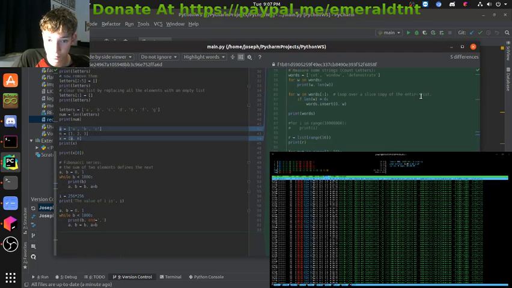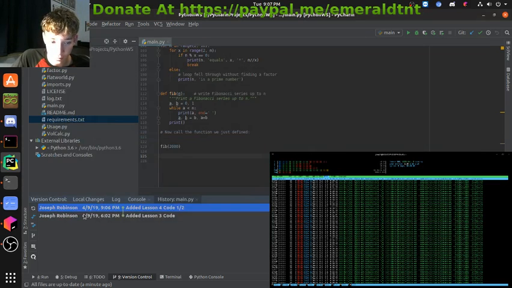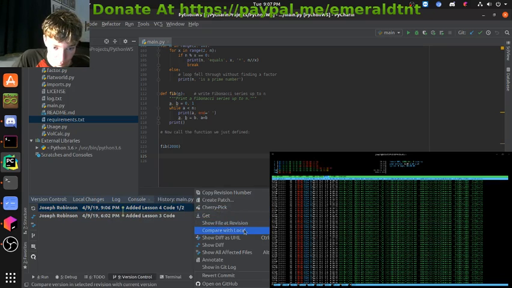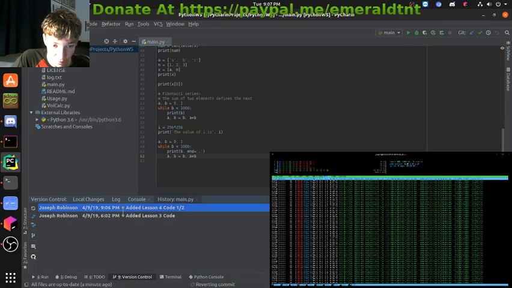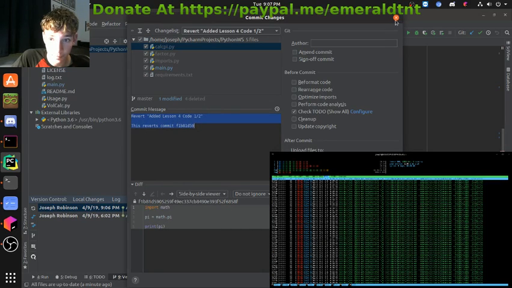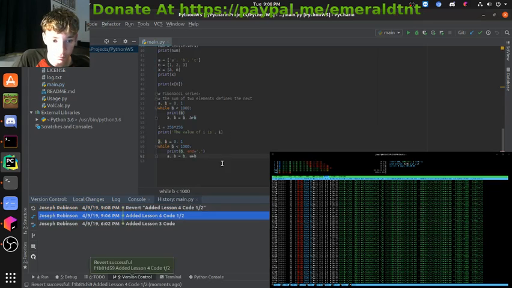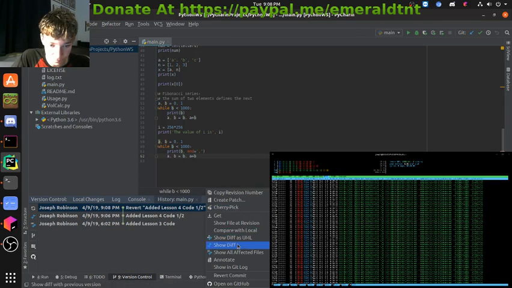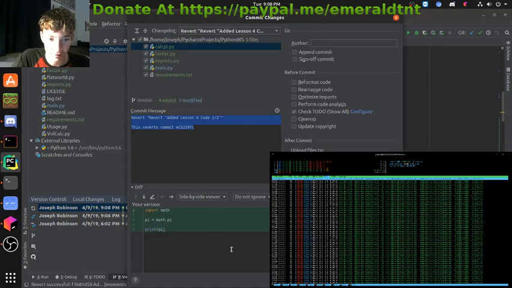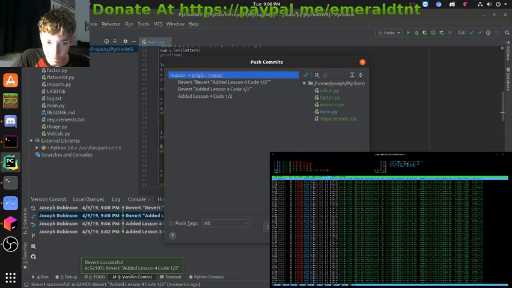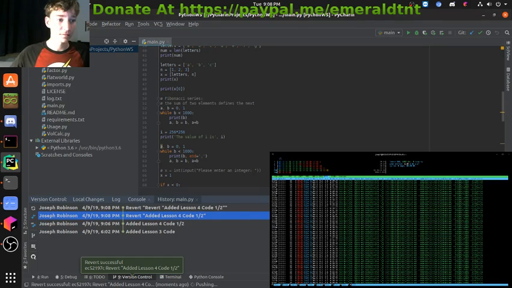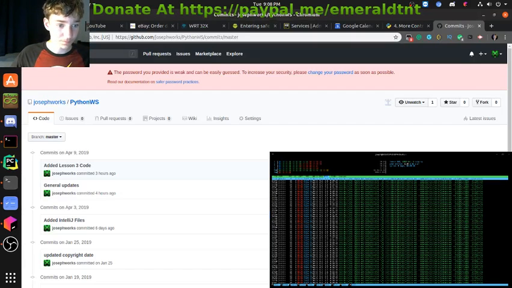Oh, that's cool. I've added all of that. Revert commit. No, don't do that. Will it delete all the code? Yeah, it will. Now if I revert that commit. And push. We go to GitHub. Reload.